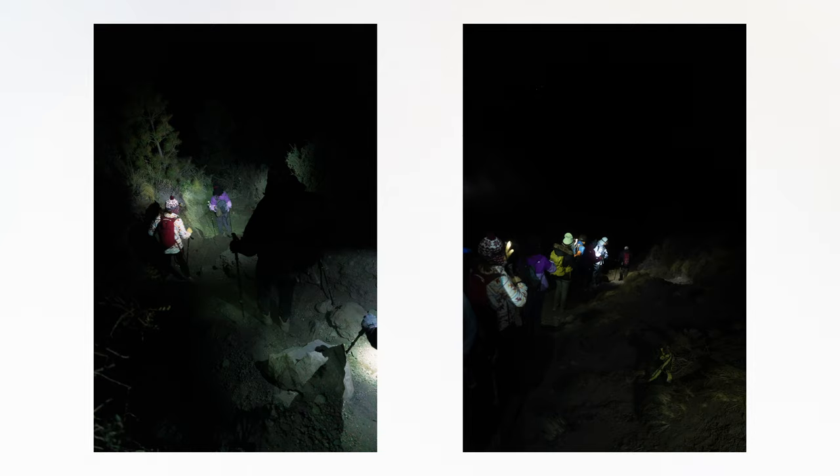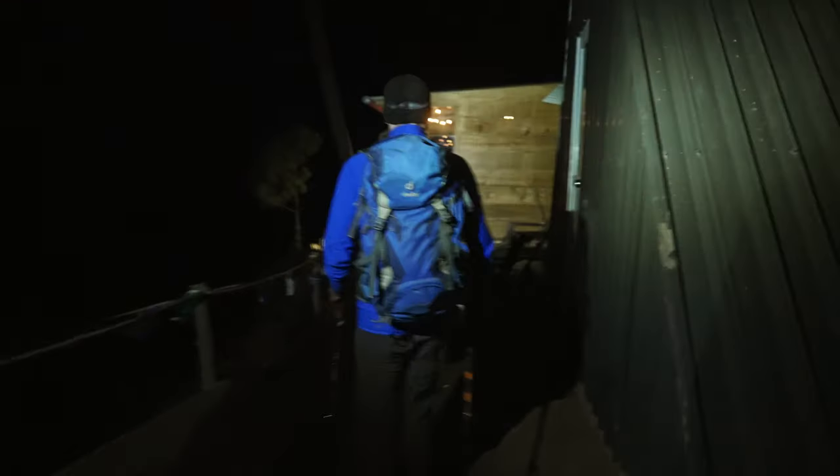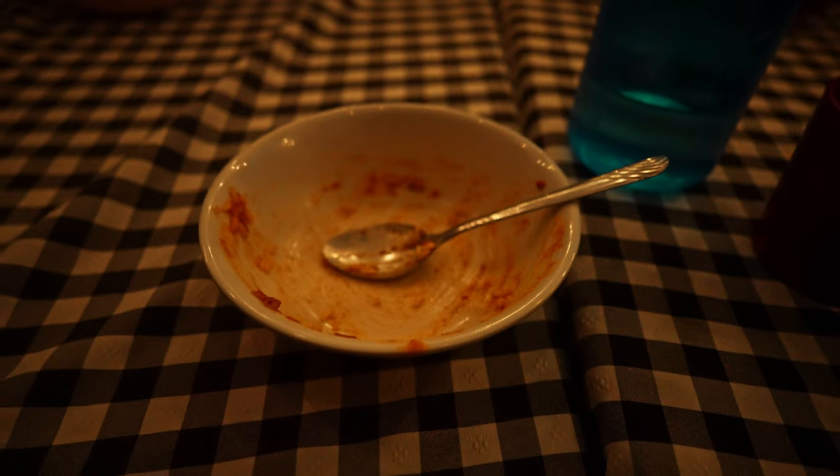The hike back to camp was tough — sandy, limited visibility, and we're around 10 hours deep of hiking that day. The last 20 minutes I was a zombie: completely dehydrated, greasy, haven't eaten a meal in hours, pounding headache. But I finally made it back and got a hot meal. Usually lentils are one of the foods I prefer really not to eat, but hiking will fix your appetite.